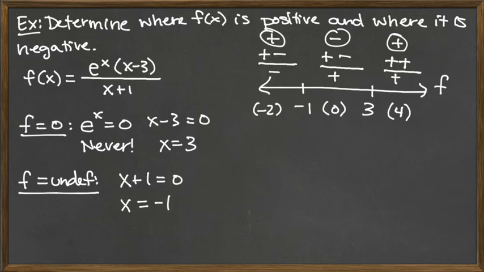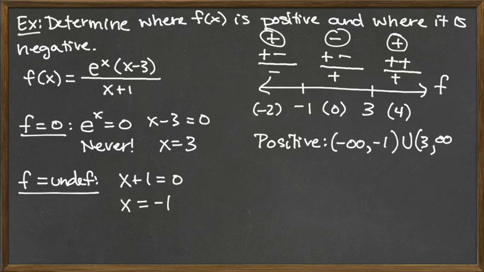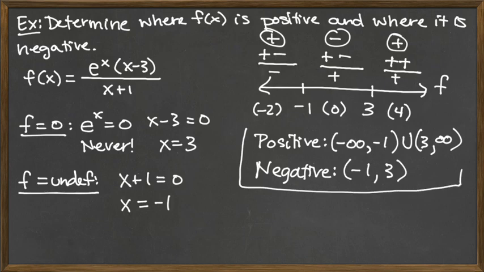So the circled signs are the overall sign for each one of these intervals. When we're doing our final assessment here, we have positive intervals starting at negative infinity, because that would be all the way to the left, and it's positive up until the tick mark at negative 1. After that, we pick back up at positive, starting at the tick value of 3, and we are positive indefinitely at that point, all the way to the right, so we go to infinity. It's negative there in the middle, and that middle interval goes from the negative 1 to 3. And so you see there, the entire number line is broken up into intervals of positive and negative, and there's no overlapping there. So we go from positive to positive and catch everything, except for those switchover places.